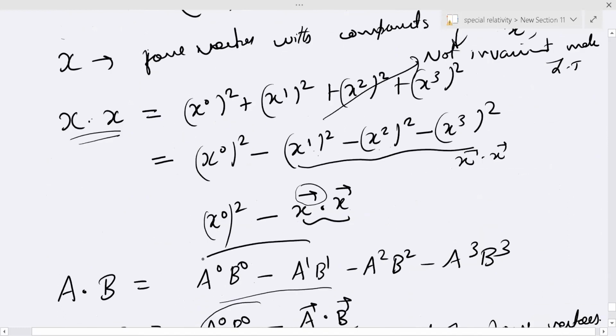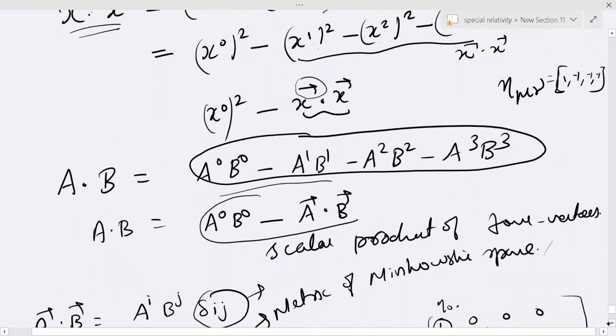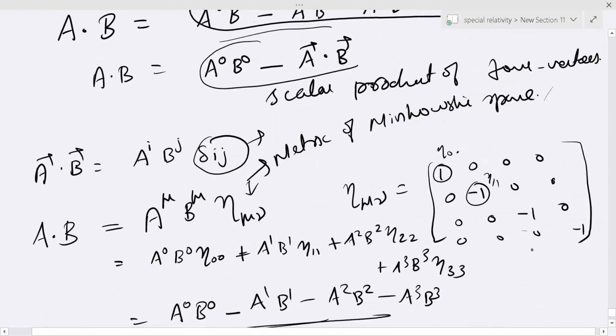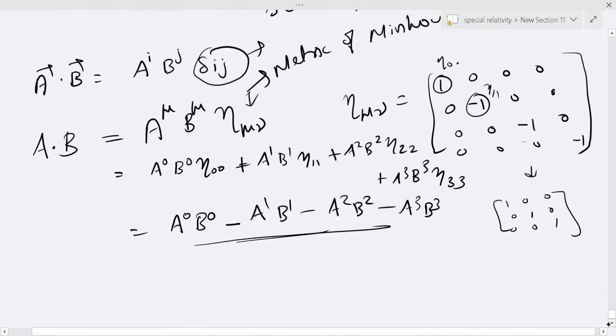So we can obtain this form by simply saying that the metric of Minkowski space is eta_mu nu, given by only the diagonal components 1, minus 1, minus 1, minus 1. The metric actually summarizes the geometry. The metric gives you the geometry of a given space. So this is the metric for Minkowski geometry. We know that for Euclidean geometry, the metric was 1, 0, 0, 0, 1, 0, 0, 0, 1. The word is metric, not matrix, because it tells you how to measure the length between 2 points.